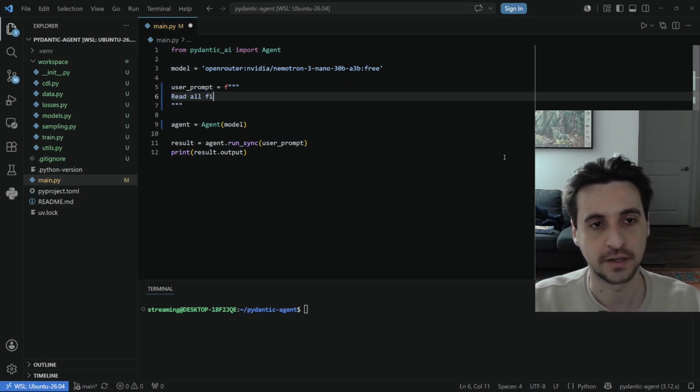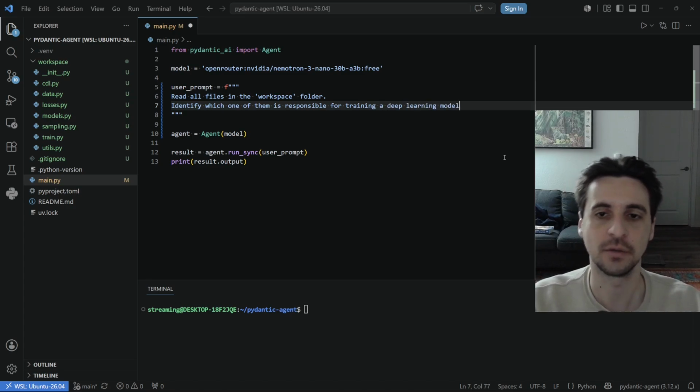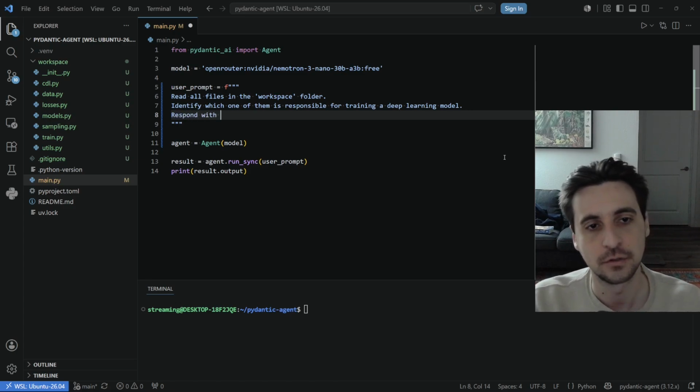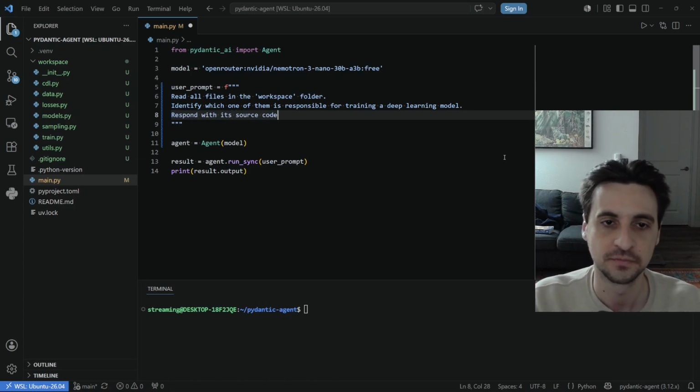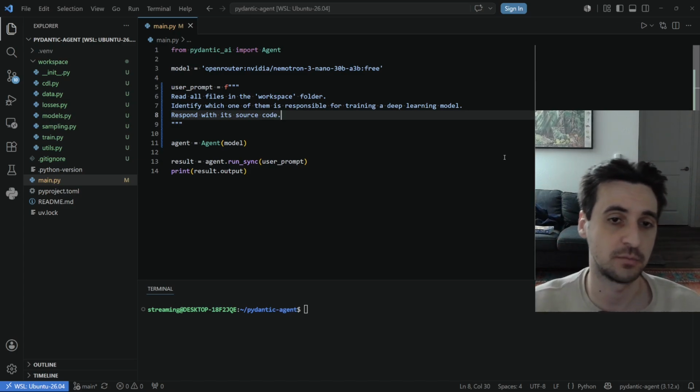Read all files in the workspace folder. Identify which one of them is responsible for training a deep learning model. Respond with its source code. Okay, this is pretty clear for a human, so the agent should also be able to do it.